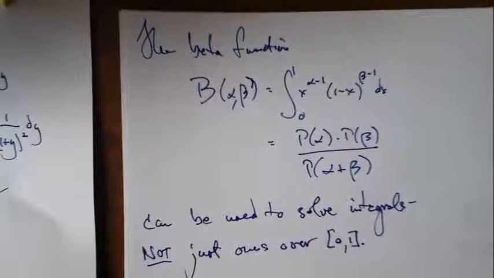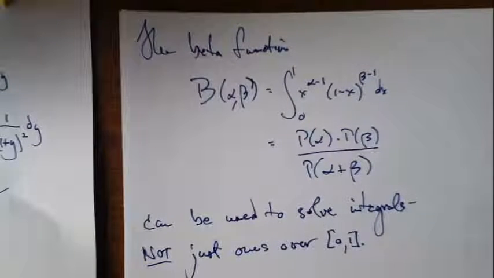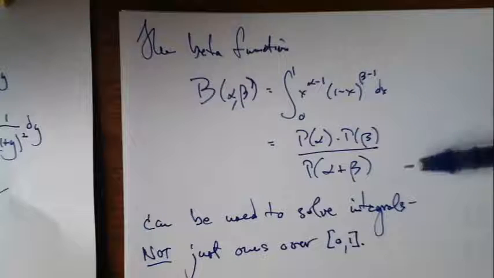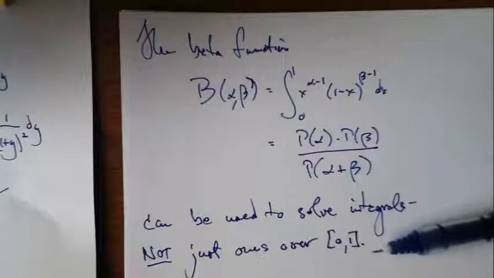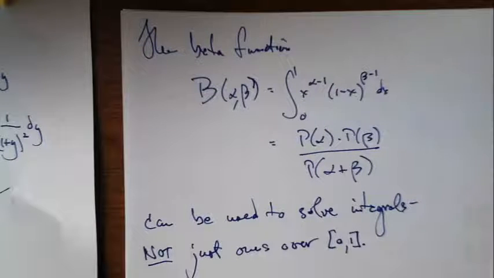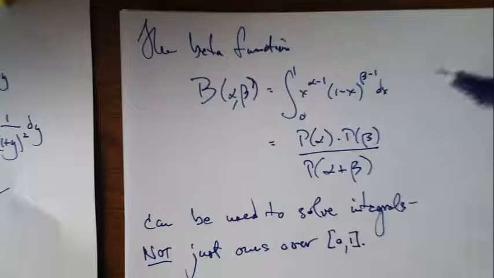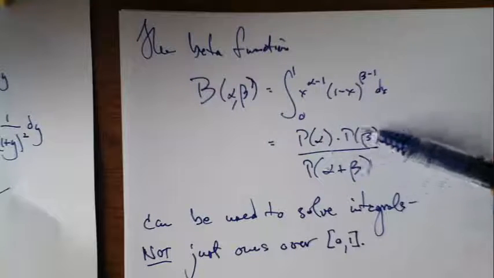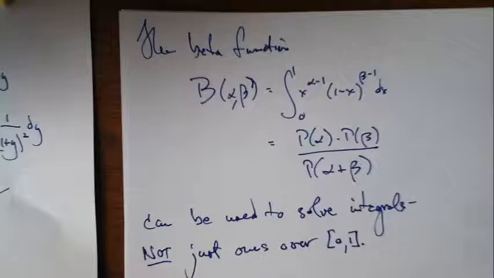As I mentioned in the previous video, we're not going to do much more or any more at all with the beta distribution in this course, but it is certainly an important distribution. You should be aware of it, and the beta function is also of interest in its own right, and it can also be used to solve integrals, not just integrals over the unit interval. Sometimes by making substitutions for x in here, we can solve other integrals very quickly and nicely using the fact that beta of alpha beta is this product and quotient of gamma functions.